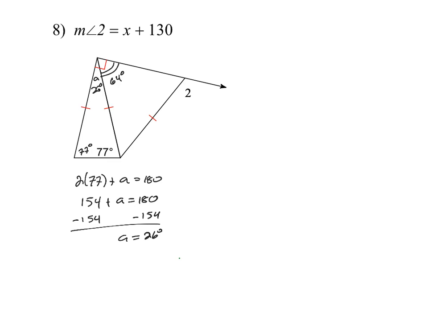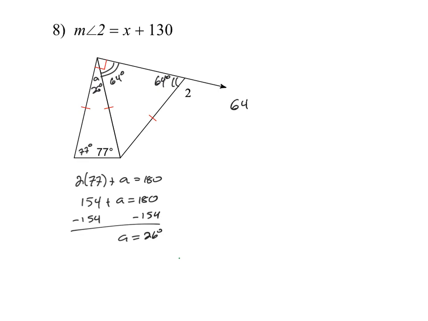So I know that this one is congruent with that one. Why? Because I have that the sides are congruent. So those two angles are congruent. So this one is also 64, right? This one is an exterior angle, but angle 2 is also a linear pair with this one that measures 64 right here, right?